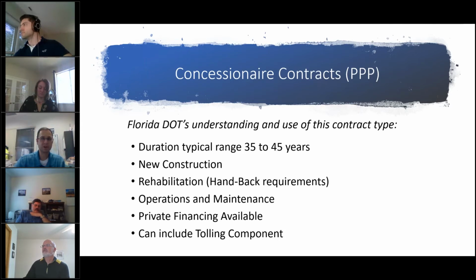And on the turnpike system, we've actually used concessionaire contracts to modernize and upgrade all of our service plazas. There are 8 service plazas total on the turnpike system here in Florida. I think some of the defining aspects of this contracting mechanism are that they're large, long duration, and typically involve an initial reconstruction period that can be very significant. Mainly we use a 5-year term to design and construct improvements for a corridor. And then the remainder of the contract is typically the O&M period, the operations and maintenance period, which is very similar to our asset maintenance contracts that we just talked about. There are performance provisions for how the concessionaire is supposed to operate and maintain that facility.